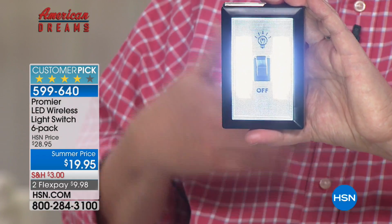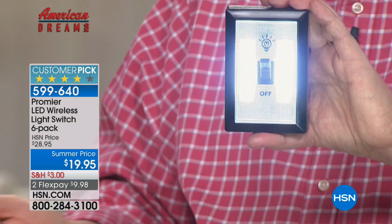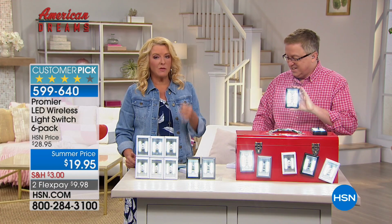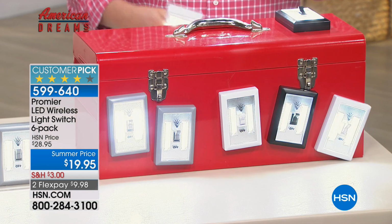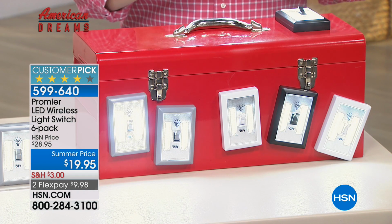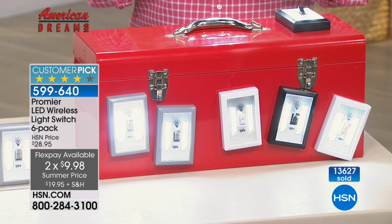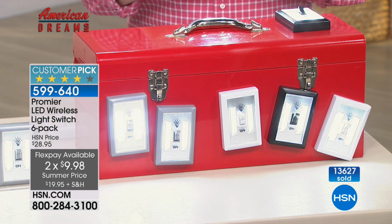And again, you're not going to get 6 flashlights with the batteries for this price. For $20. So it's pretty amazing. So best value ever. We've put together the best price tonight. I love 2 flex pays. You can try them out for $10. We have a great return policy. And again, you get all 24 batteries. So we figured out the batteries are anywhere between $12 and $13 just to buy the batteries, at least. They're already included, all of that for under $19.